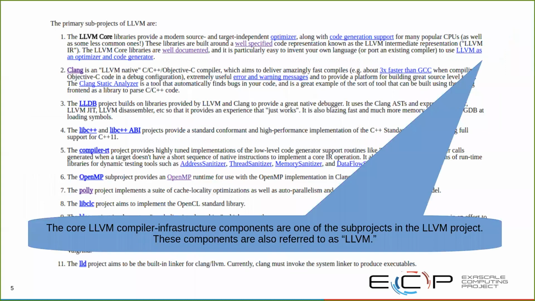All right, but as I mentioned, these are two components in LLVM, and the LLVM project as a whole has many components. Here I have a screenshot of the major components within LLVM. There's the LLVM core libraries themselves. Those are the things that are called LLVM, the key portion that I talked about on that first pipeline slide. Then there's Clang. There's LLDB, which is a debugger. There's libc++, which provides a C++ standard library implementation. There's an OpenMP runtime library. There's Polly, which is a polyhedral optimization project.